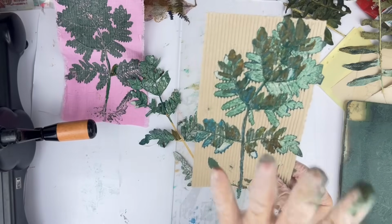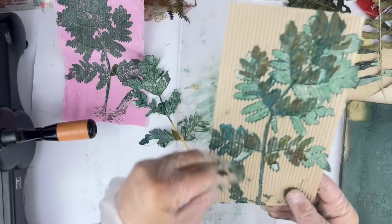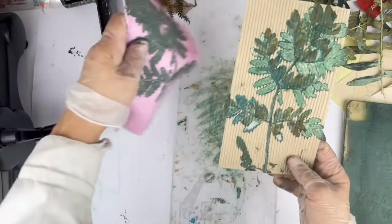they did stick, and now I have this brilliant paper. Lots of texture, colors, depth, and look at that. We can use it again. Look at this.